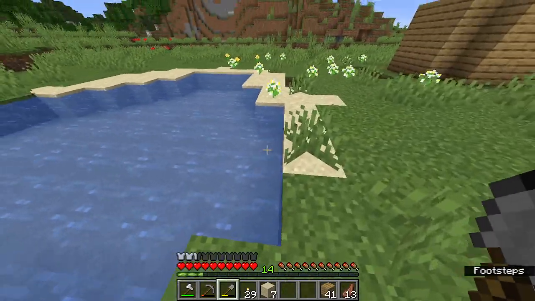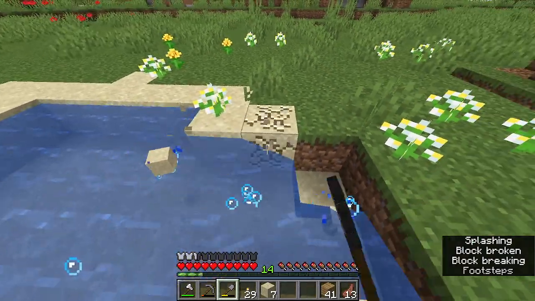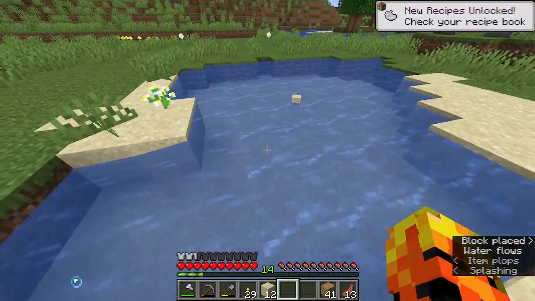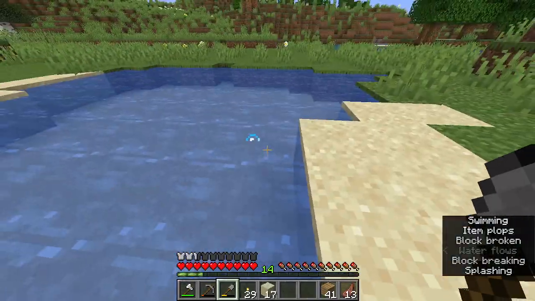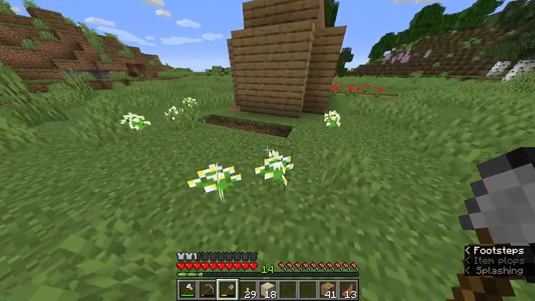Do I have a water bucket? No. I got 7 windows. No. I want more. Give me more. Give me the flower. Boom. Why is the sand going that way? Okay. We're gonna keep getting sand. I don't know how much sand I need. I'll just get... give me 18. Perfect. And there's my hole.